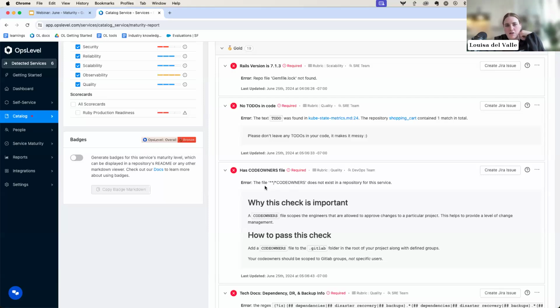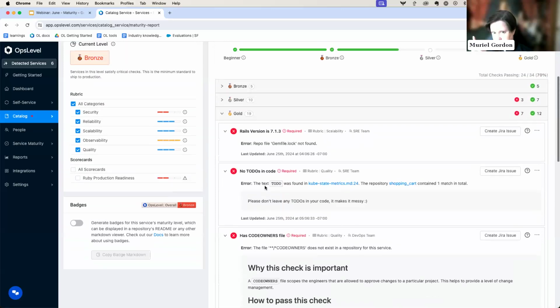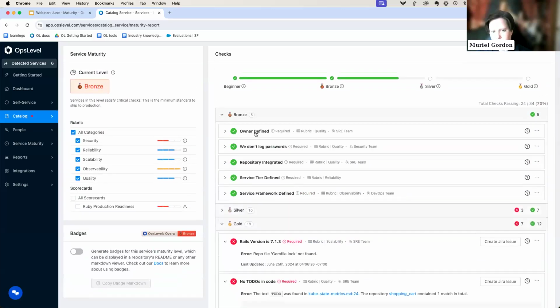Cool. Another one. How can OpsLevel help us with tracking forgotten services, say services that have not been updated in a long time? That's a good question. So the first thing I would say in terms of forgotten services, I want to call back to the owner defined. That's a big thing. Because often what ends up happening is someone just kind of makes a service. They don't attach a person or a team to it. And then 2 years later, maybe that person has moved on to a different job and we have no idea what that service is or who's responsible for it. So that's the first line of defense.